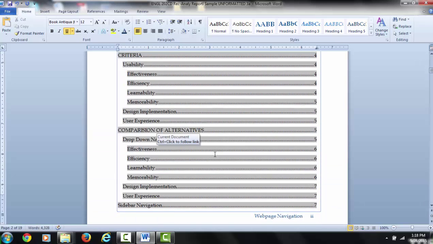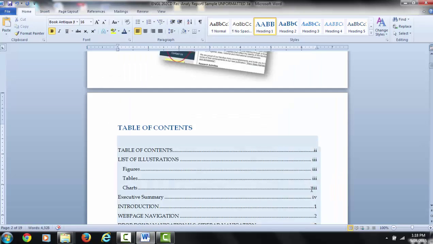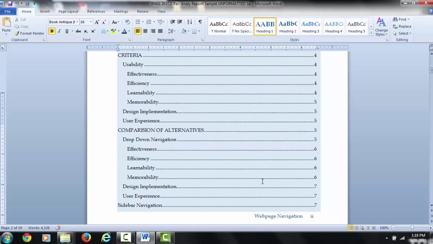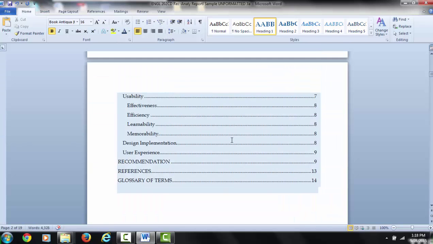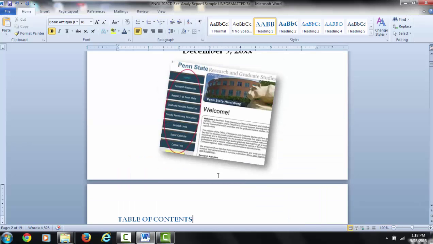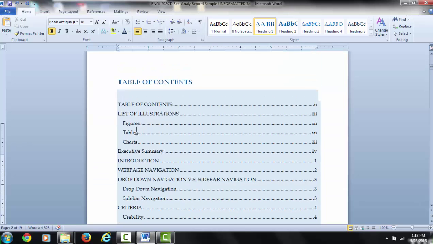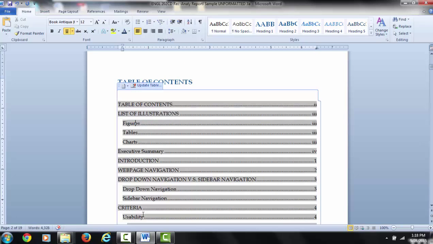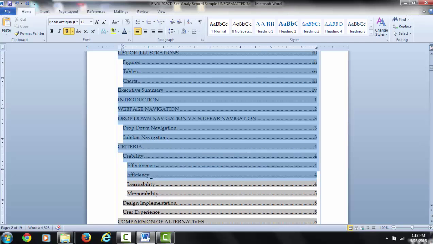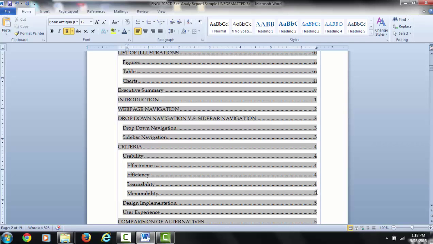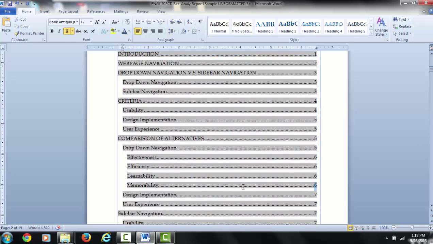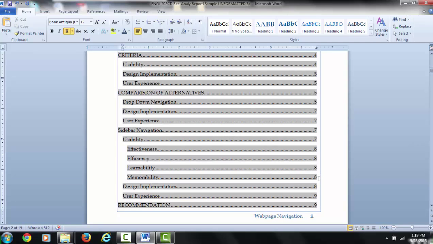So let's take a look at this. You can set this up so that it has different levels. I mean, you could take out levels and stuff. There's all kinds of options that you can do. Actually, I'll give you an example. Say I want to get rid of third level headings here, and say it's just easier for me to change it right here, and I don't have time to go through and change my settings. So I can just go through and highlight them, delete them, and change them quickly on the actual table.